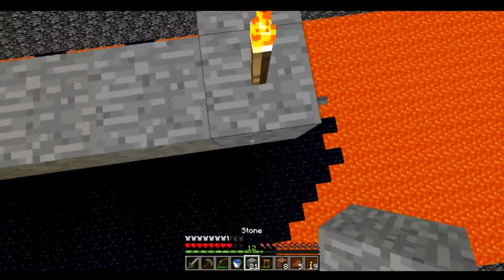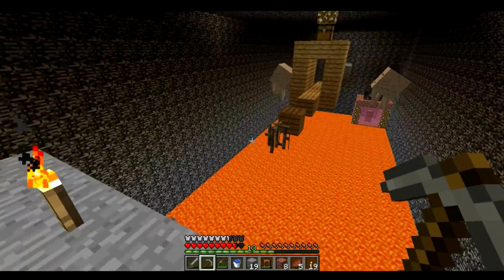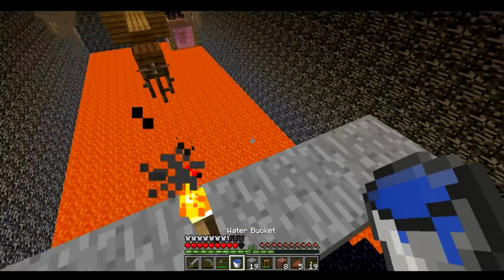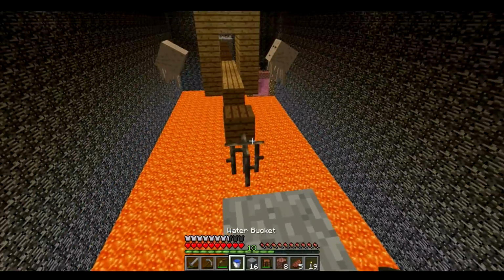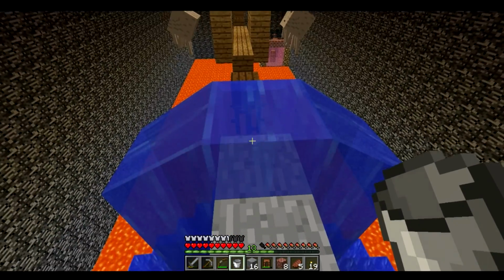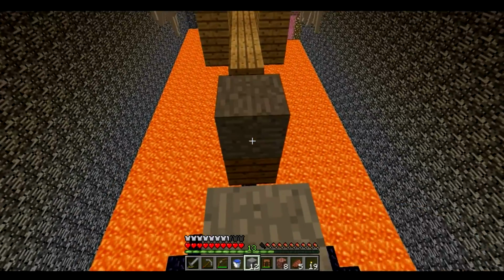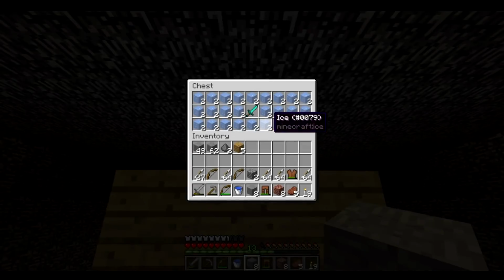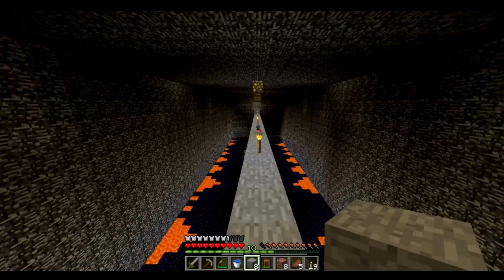Light. Block, block, pick. Break it quickly, please. These gas spawners are so spread out, they're not even causing me that much grief. If they were closer together, they would be a big problem. Ace and a diamond sword. I'm getting out with that alive.